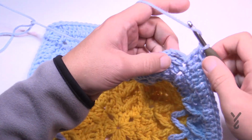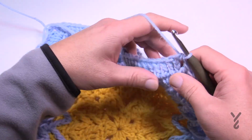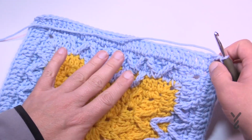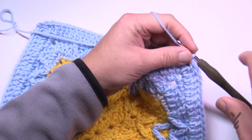So I'm coming up to the end of round number 11. I'm keeping this color. So remember, every 6 rounds it's going to change. So rounds number 12 and 13 will still be blue, and then we'll switch off at the end of number 13 and then back to yellow or whatever color you would like to do. So let's move on to round number 12.